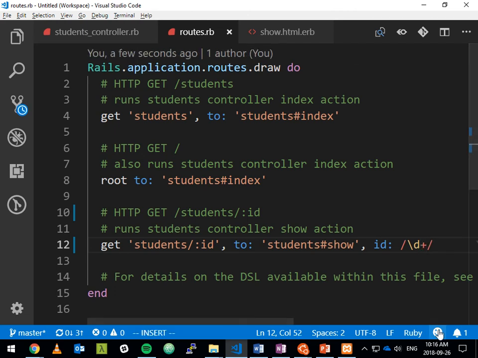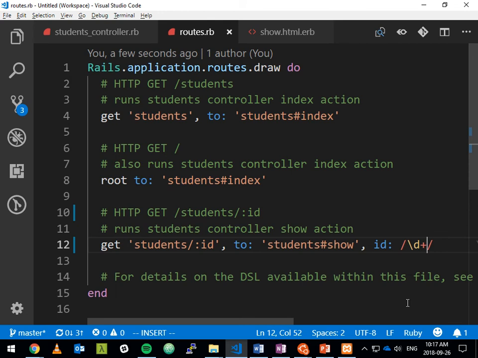Is plus one or more in regular expression worlds? So \d means numeric digit, and plus means one or more of the thing that the plus comes after. So I'm saying that the ID is constrained to the regular expression one or more digits, which I think is a very beautiful and elegant way of working with routing, to be able to constrain aspects of your routes to regular expression matches.